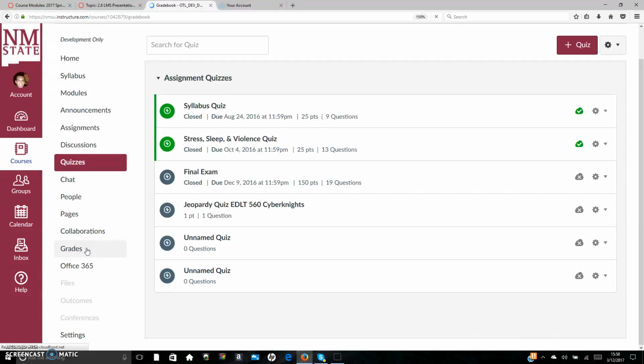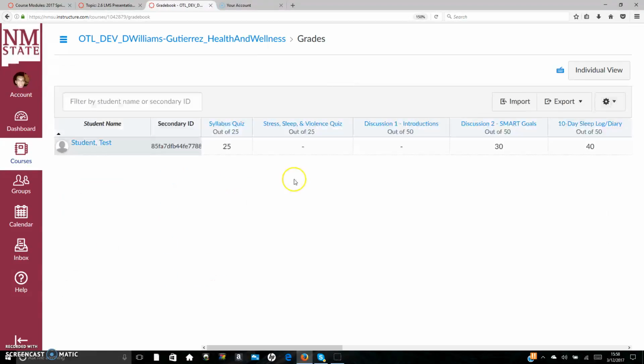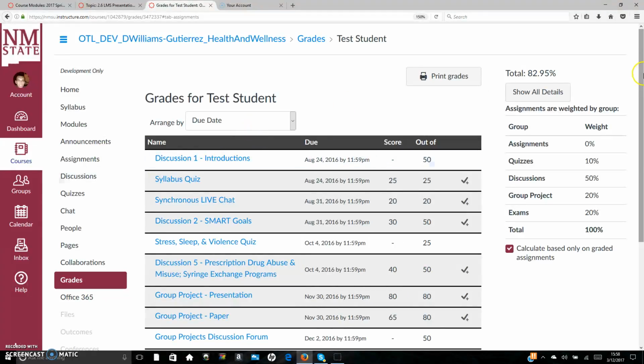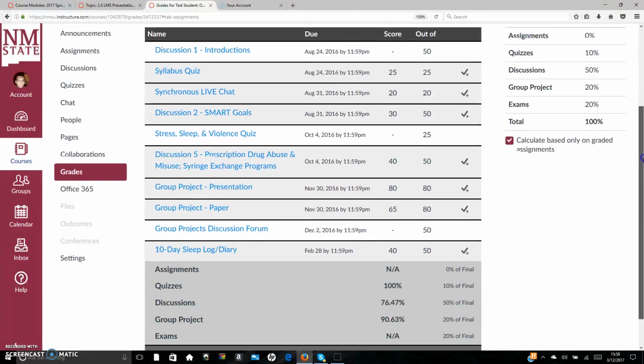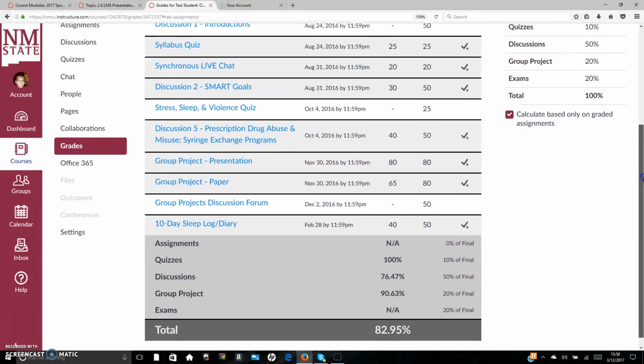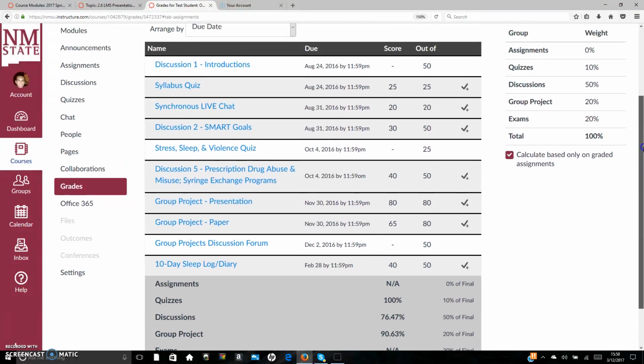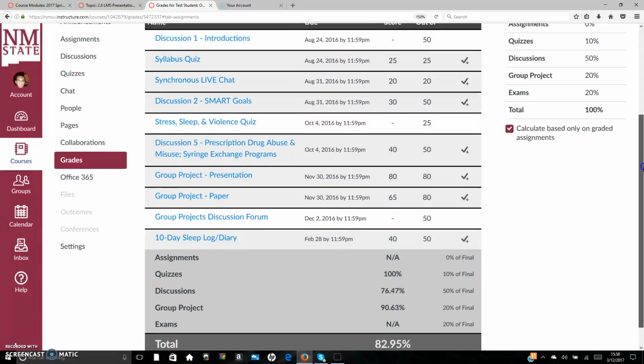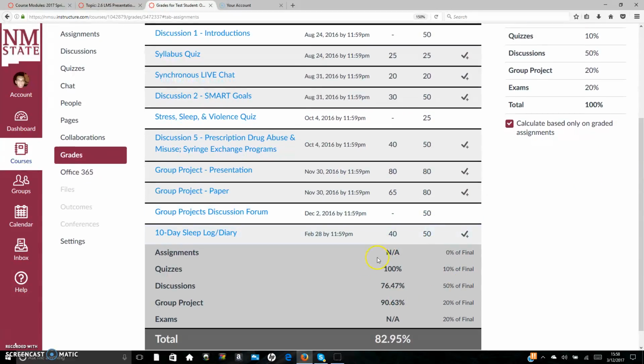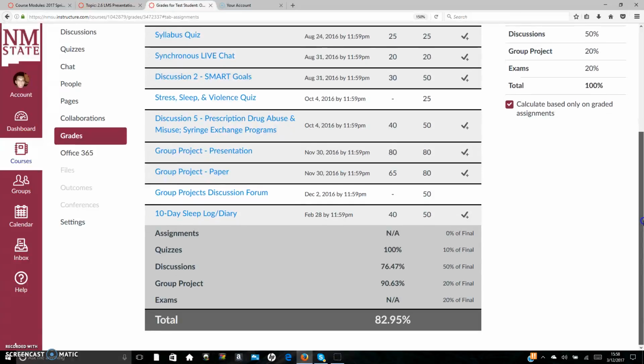And grades. So I have just a test student, and the grade book is basically for these students. If it'll open. It's organized in order of when they're due, and then down here it shows what you have as a percentage in that area.